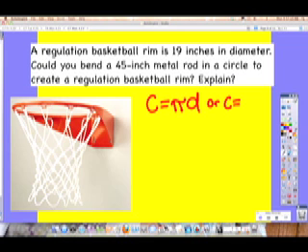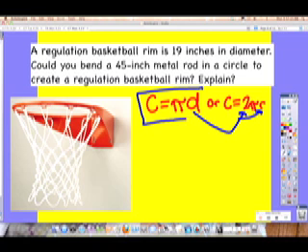Okay, so in this formula, which one do we want to use though? Do we want to use the d pi or do we want to use the 2 pi r? Michaela, what do you think? Let's use the d one because they gave us diameter, right? Are you ready with your calculators? All we have to do is use the pi button. Circumference is going to be pi times diameter in the example, which is what? Okay, do it. Everybody type it in your calculators. So circumference of a regular basketball hoop is 19 times pi.